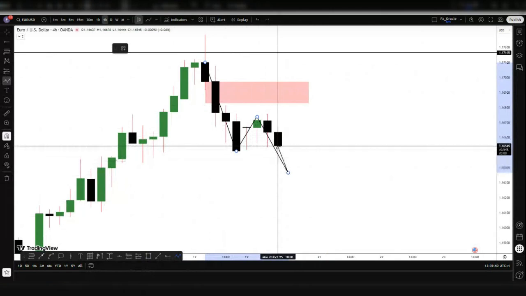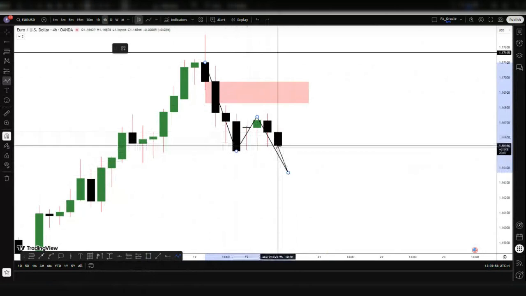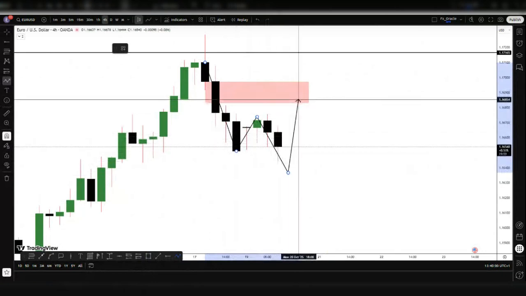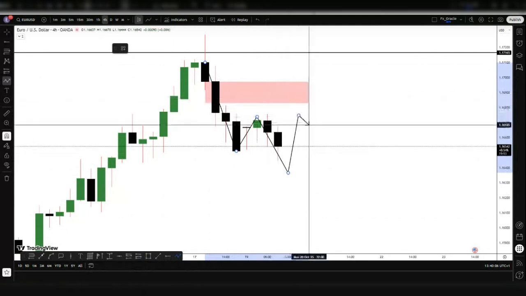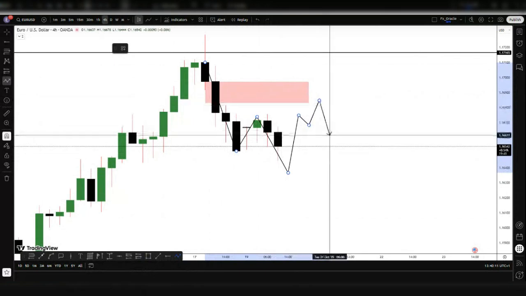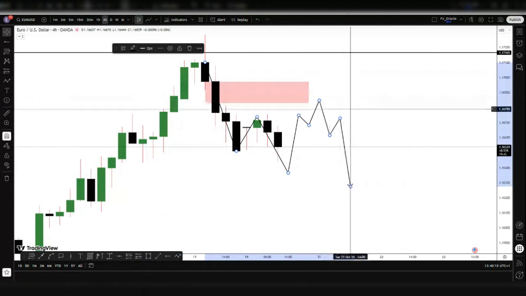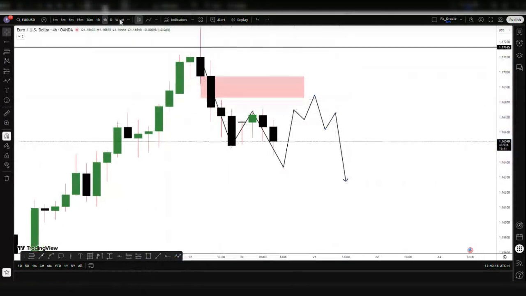If this particular candle has closed with body below this, then we anticipate it to retest. But since it hasn't closed yet, we might likely have price coming back to this point, taking out this high as our liquidity. Then we'll see something like this: tap in, then break, then retest and take it back down. But currently it's a bearish structure that we have now.